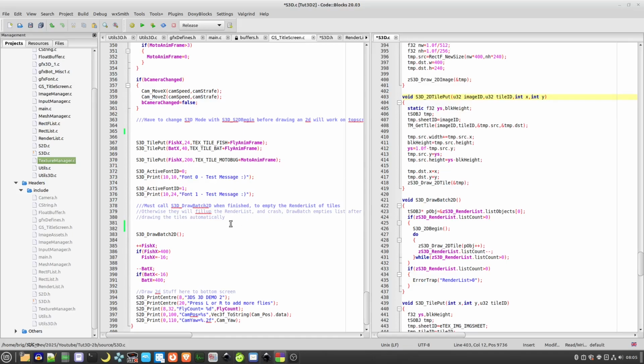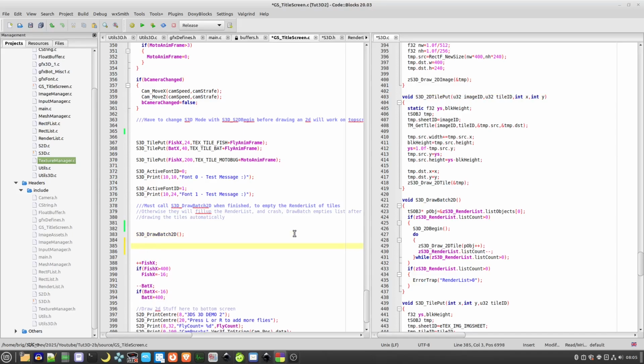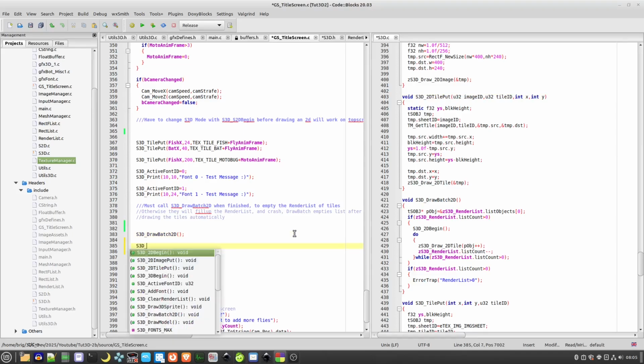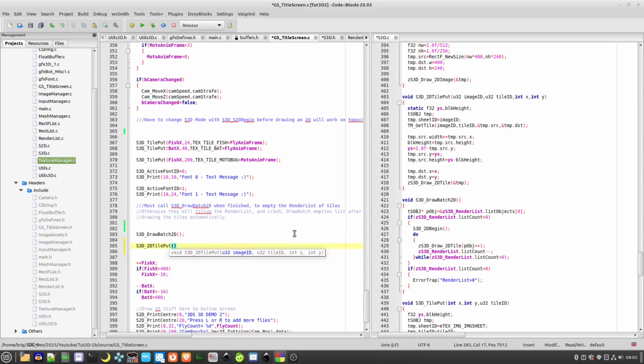I'll demonstrate this in a minute here. So this one here does things immediately, whereas this batches stuff up in the render list.